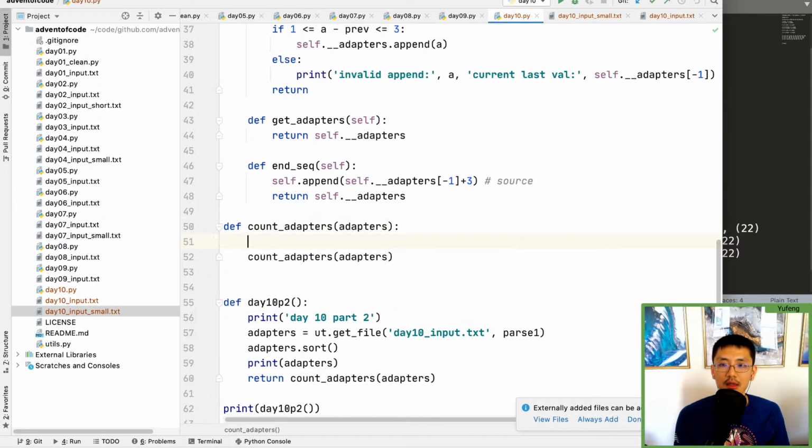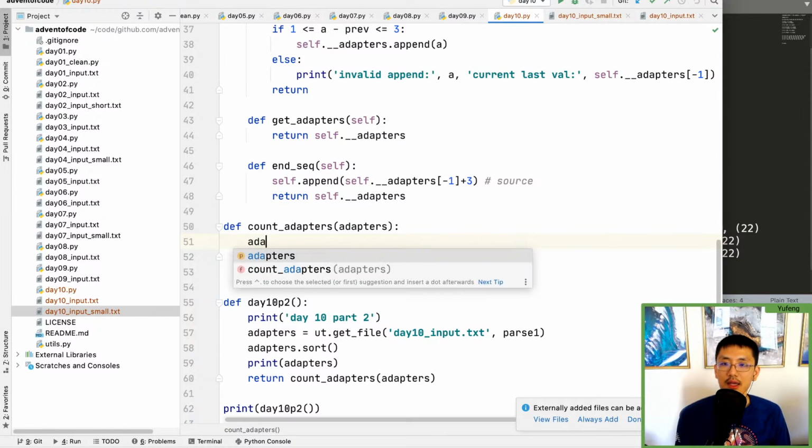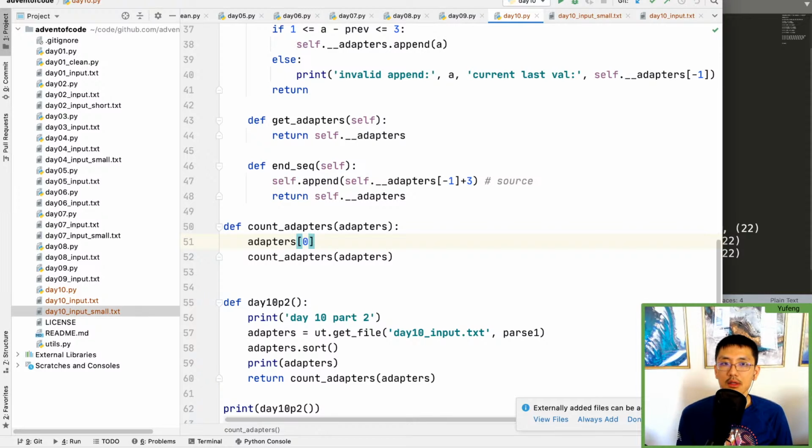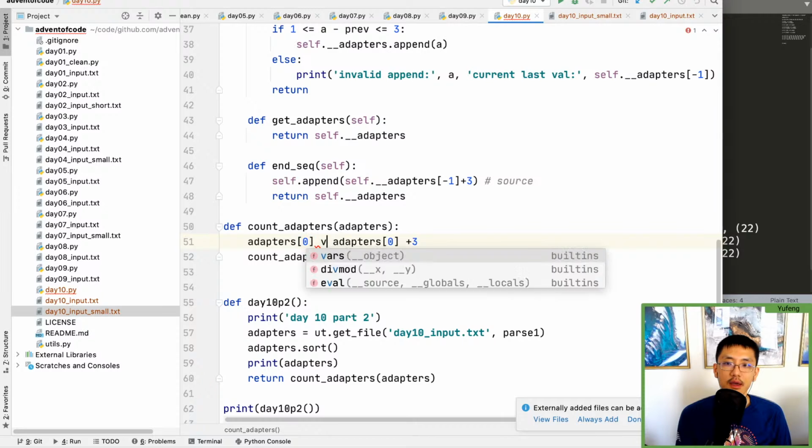So at any given state, we're going to look at adapters at 0, between that value and that value plus 3. That's the range that we're working in. And we can say value.